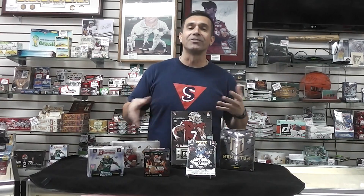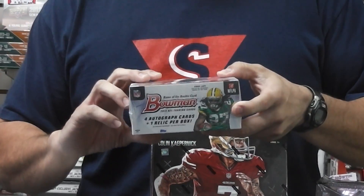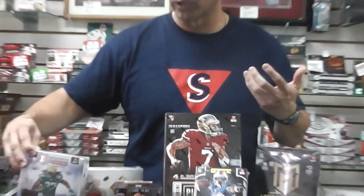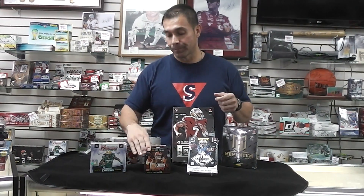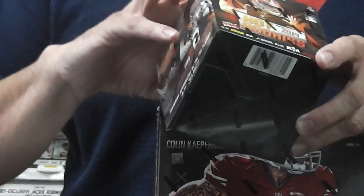We're going to do a couple breaks — a football and a baseball break. Small breaks, inexpensive, but a lot of pack-to-the-punch value on this stuff. We are going to start with 2014 Bowman Football. It delivers four autographs, one memorabilia. They're on-card autographs, usually on a refractor, so really cool stuff. The low-numbered autographs are selling really well. Then we're going to do a box of 2014 Hot Rookies — four autographs per box on that as well.